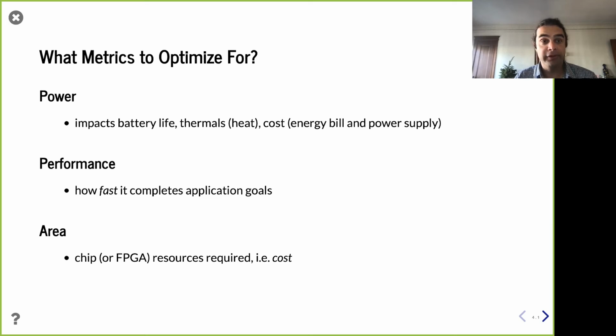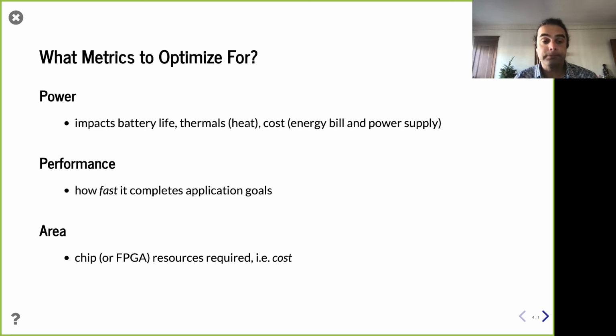So power, of course, is extremely important, right? This is one of the most important, if not the most important metric in modern hardware design. We can definitely build chips much faster than we'd like to. Much faster than we can currently, and the limiting factor isn't so much other things, it's actually usually power, right? So this is usually kind of our biggest constraint, right? So how does this matter, right?